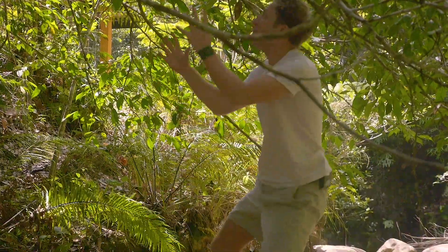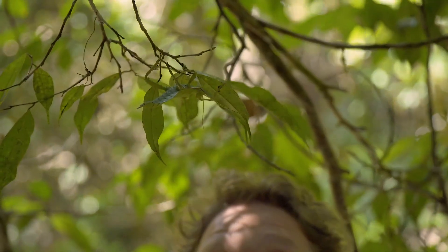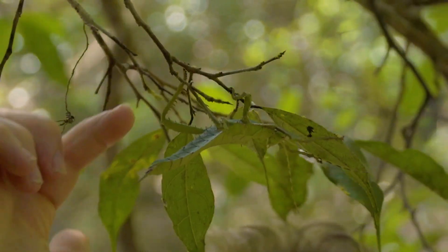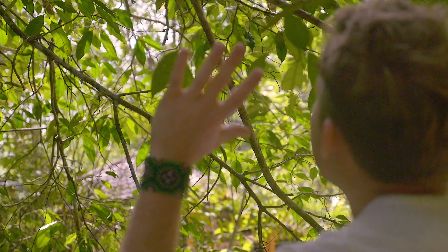Yes! Jungle Nymph! Got one! Look at that — that is incredible! This is exactly the species I'm after. Look at that leaf! I can't believe it. I was literally looking right at it and had no idea there was a Jungle Nymph hiding amongst that foliage. Completely still. Look at that abdomen — it's just pointed, just like the end of that leaf. Those legs have got spines, and they use those spines as a defence mechanism, prodding them into a potential attacker. The main threat for them is an animal coming along and taking them as dinner. It's the second heaviest insect in the world and the heaviest stick insect in the world. I'm going to try and get him down, but let's get some macro shots first so you can really see how unbelievably well camouflaged this insect is in this tree.